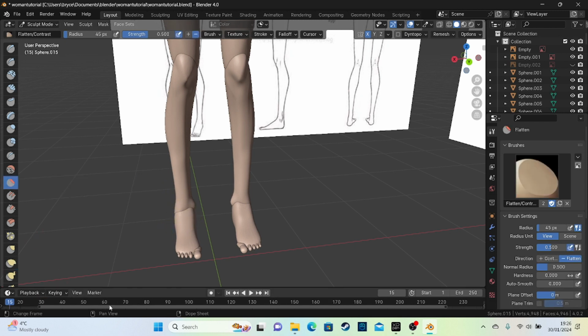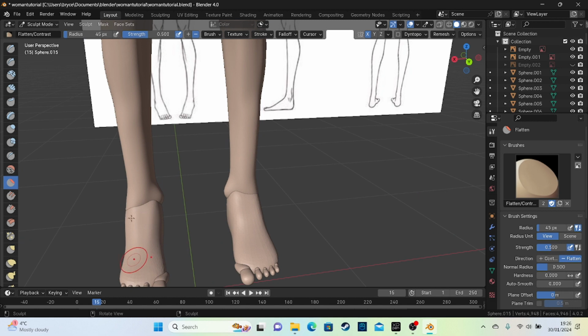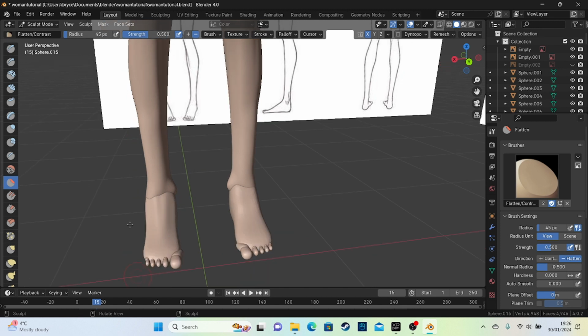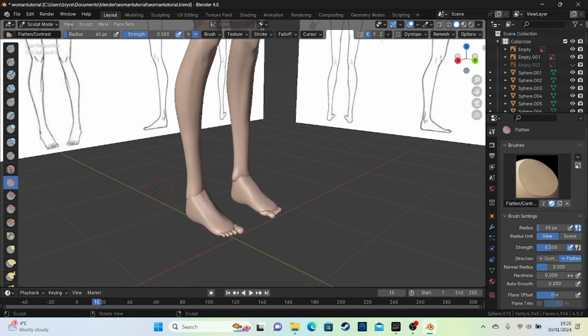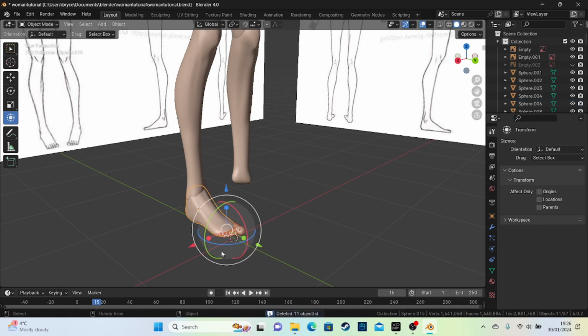And we're also going to use a bit of the flat tool here, just to make a little bit flatter edge here and here. Which I should have done first, but I completely forgot. So there you go. Sometimes you forget stuff.